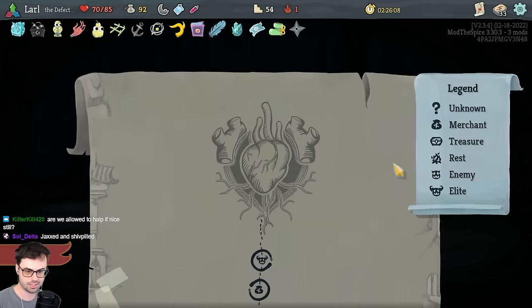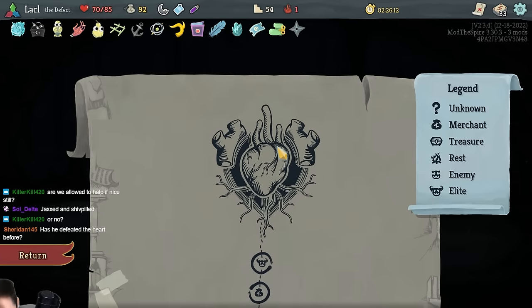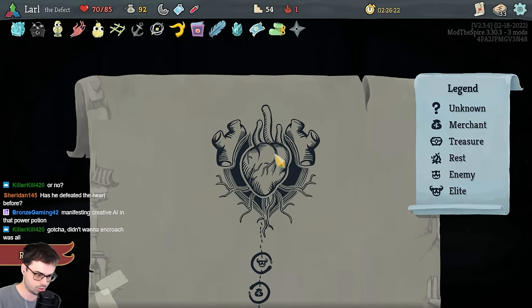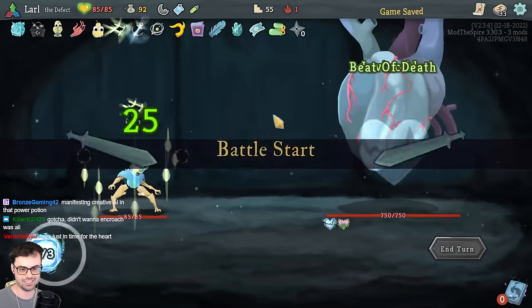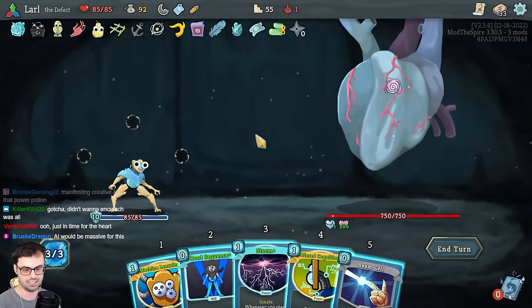Yeah, you can give advice. I'm not gonna necessarily listen, though. I say we go for it. We have defeated the heart once. And we've lost once and defeated it once. We beat it on the silent. We lost on the watcher. Yeah, thank you for asking. Let's do it. I think we're ready. Let's go. Hell yeah.